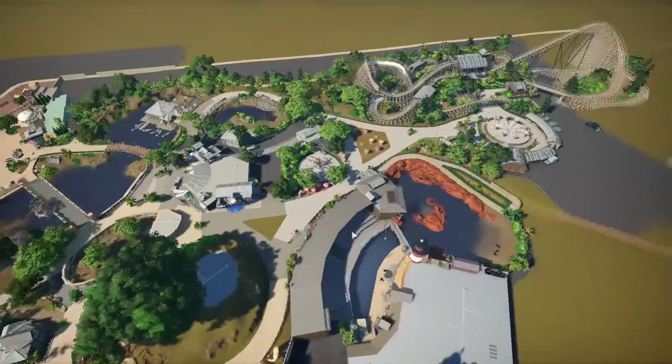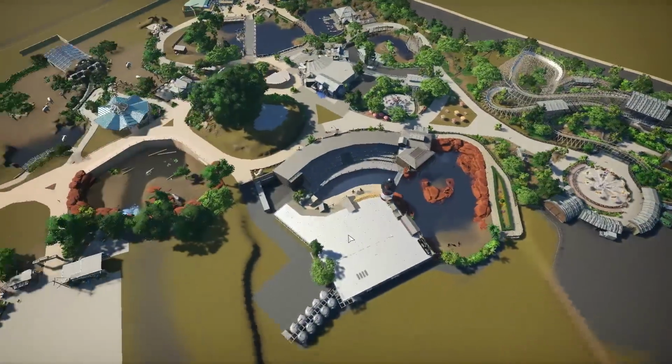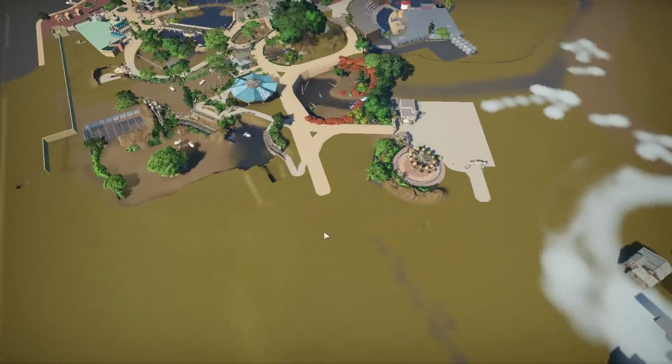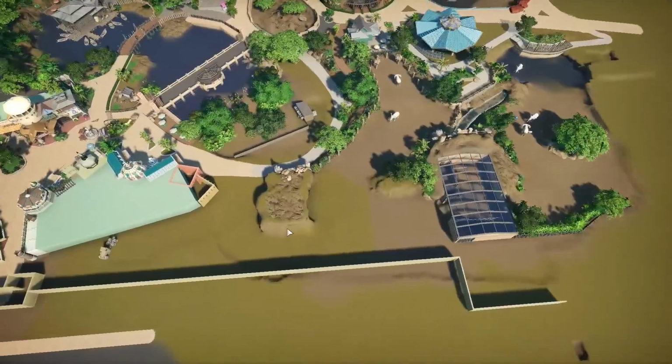Cool. Now, what am I going to do? Well, I think we have to start coming back over here. Yeah, we've got to pick up where we left off. So really, sort of boxing off the elephants. We never looked at that mess of terrain.